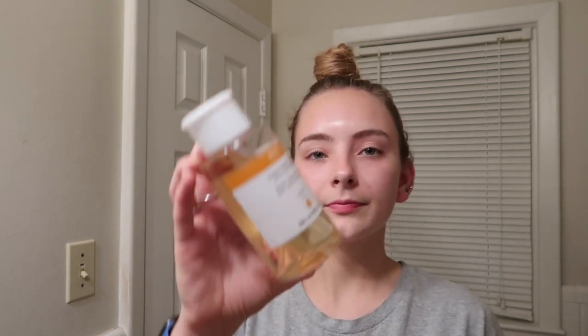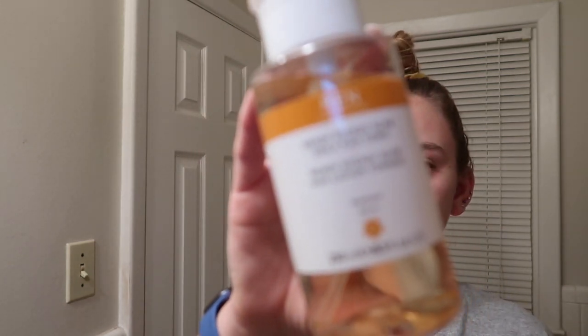I'm gonna go ahead and do that and then I'll pop back on when I'm done. Now that all of my makeup is off, the next thing that I will do is tone my face. I absolutely love toners — I think some toners actually help with my acne. I'm going to be using the REN Clear Skincare Ready Steady Glow. I just take a few pumps — I like this one because you just put a cotton ball on it and pump like two or three times, and then I just take the cotton ball across my face.